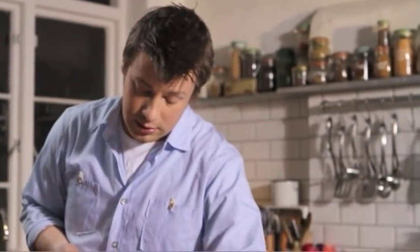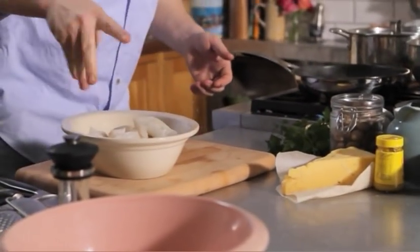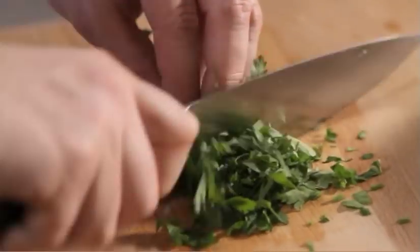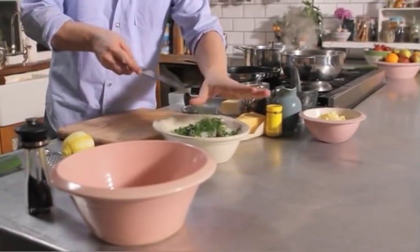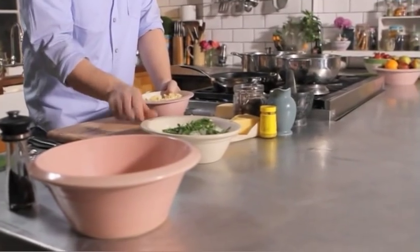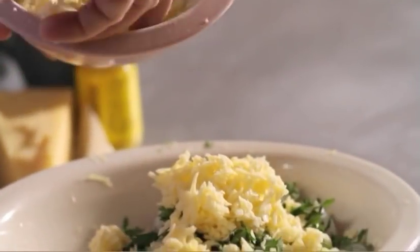And then I'm going to put that straight into our dish here. I'm going to season that just so it's nice and tasty right now. Pinch of salt, a little pepper. And then I'm going to use a little parsley. So just gather the parsley together like that, just slice it up like that. Now, this parsley goes into here. The lemon juice here, I'm just going to cut in half and squeeze into my hands, catching any pips. 700 grams of mixed fish there, and about 120 grams of grated cheddar cheese here, or any good melting cheese. Put about half in there.